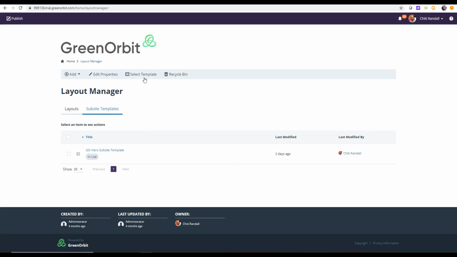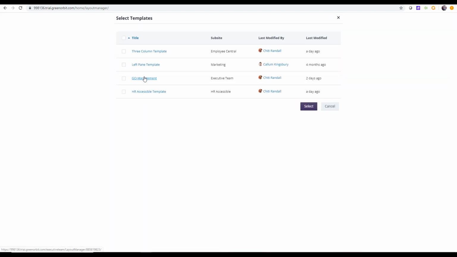Close out of that. Then you have the ability here to select templates. When this demo site was built, we added these templates to the particular site. What we're going to show you is how to actually go about making templates, but this is where you could select from the default templates that were created, and any template you may create in the future. You would come here to select template and then select it.